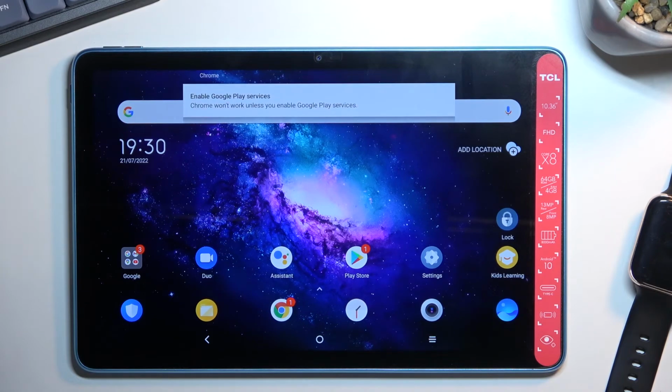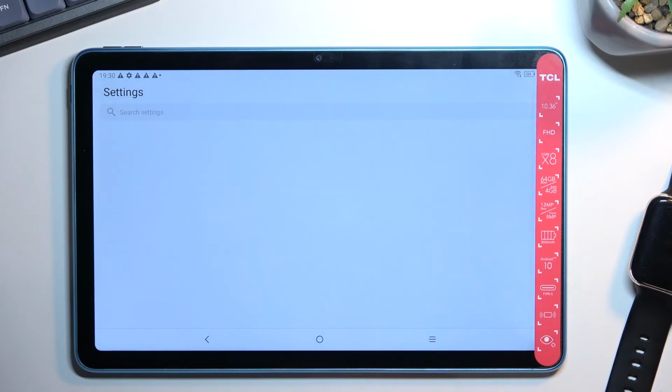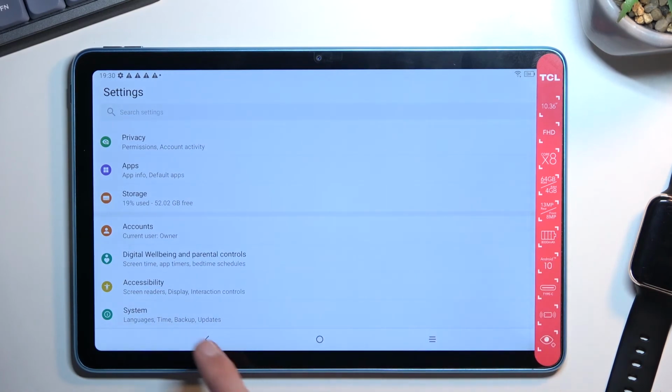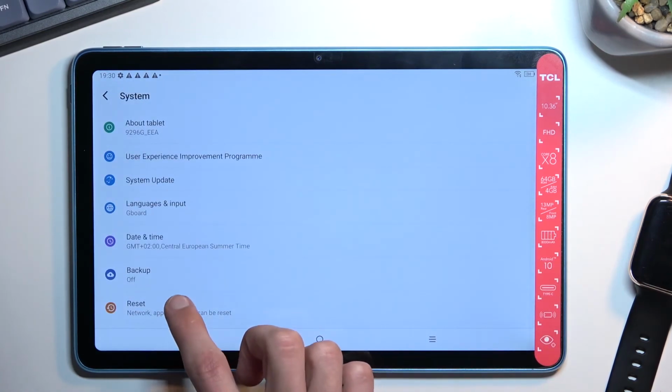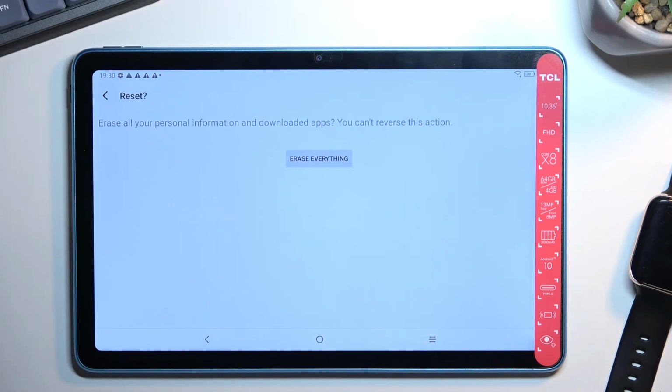And as you can see, we are now on a home screen. Now, before you go clicking off the video, I will mention there's one last step that we need to do, which is go into the settings. It's a little bit slow. Come on. There we go. From here, scroll all the way down to system, reset, factory data reset, reset device, and press on erase everything, which will basically begin a factory reset of your tablet, which is what you want to do at the last step.